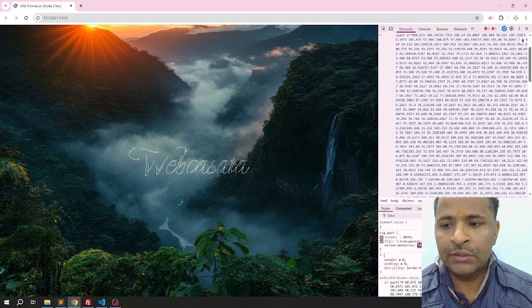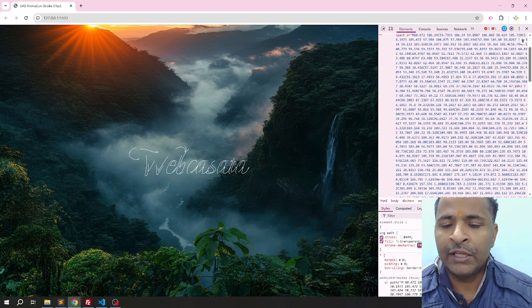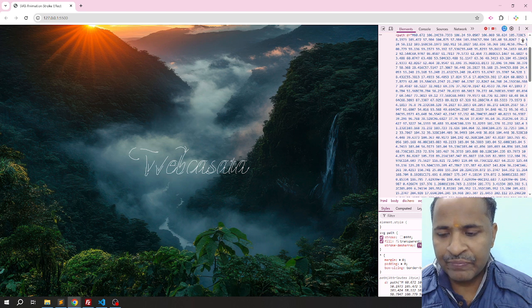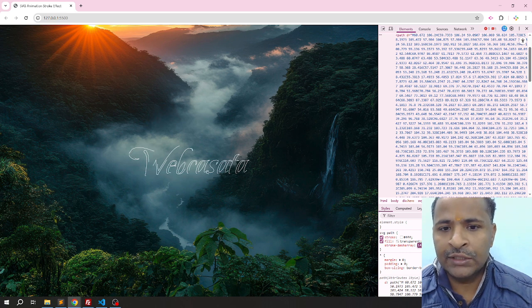So this value will vary based on your design. For my word, this value will be different, and if you write another word or choose another font, this value will vary. So don't hesitate if this value is getting higher and higher. As you can see now, I increase the value by 10.